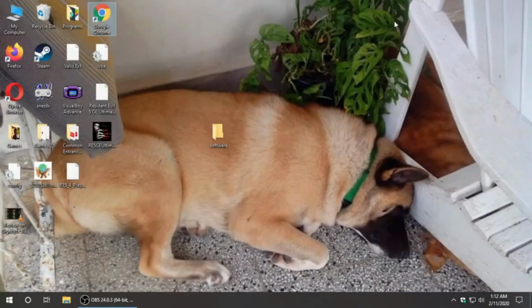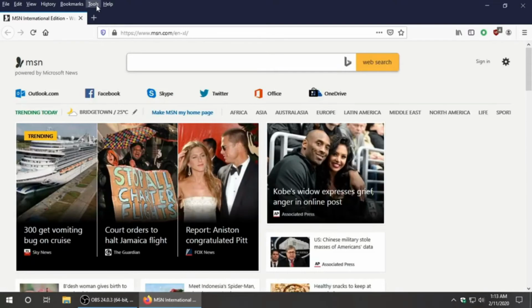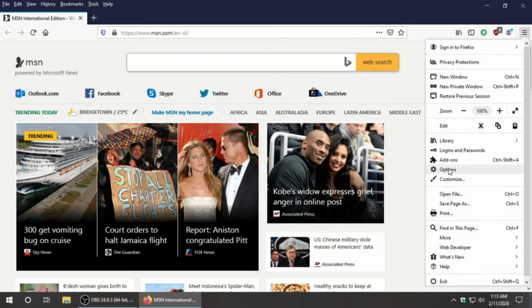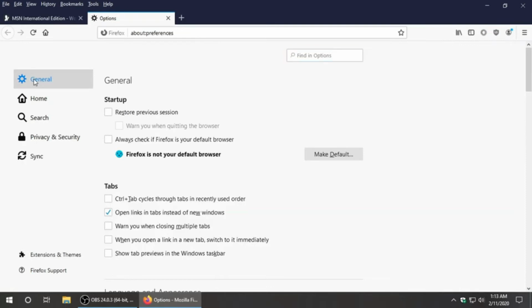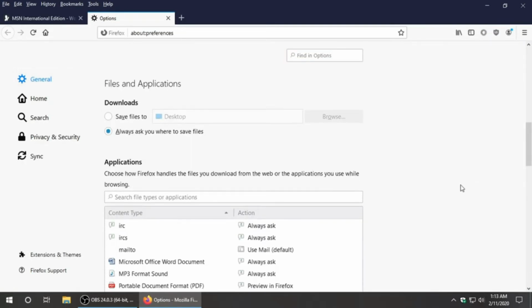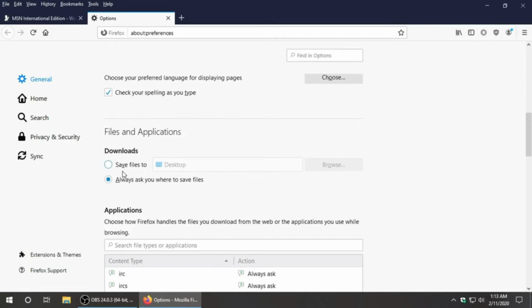Now, if you're going to do the same thing for browsers like Firefox, this one is a little different. So I'm going to open this program now and show you. With Firefox, you can access the settings either through the tools menu here or over here to the right. Just come down on this menu and press options here. Now on the general tab here, scroll down to where you see downloads. You can do this one of two ways. You can either let the browser always ask you where to save the files, or you can save them automatically by clicking here. As you can see, I have all of my downloads set to download to the desktop. That way I can find them faster.